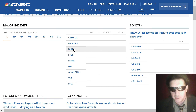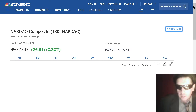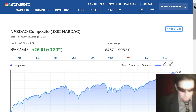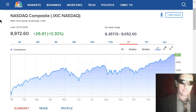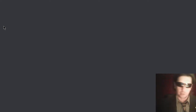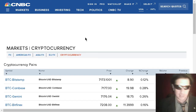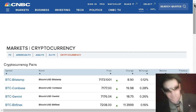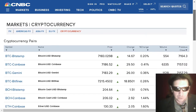Let's look at the NASDAQ also, as the Dow Jones is just the 20 largest stocks. Here's the NASDAQ, which is the tech bubble sector. It looks almost identical to the S&P, as the U.S. stock market is heavily tech-based. Congratulations to Netflix, who has increased their stock value 3,600% since the decade began. Well, since last decade began. So over the past 10 years, Netflix is the winner as far as stock prices going up.